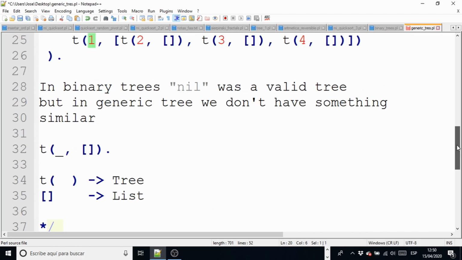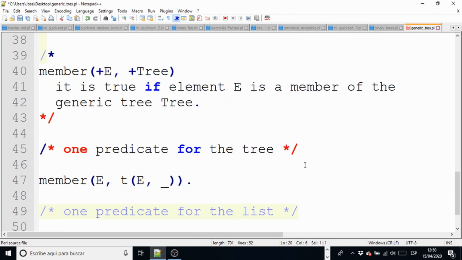Okay, I get the solution. That is true. The element is in the label of the top of the tree. Okay, everyone agree with that?